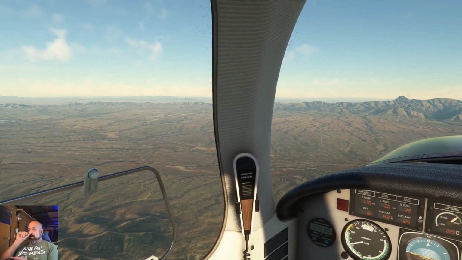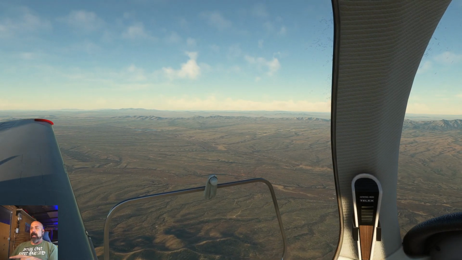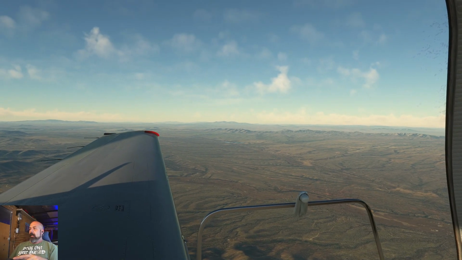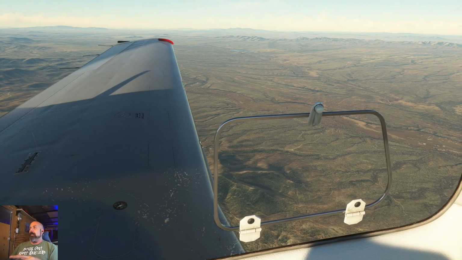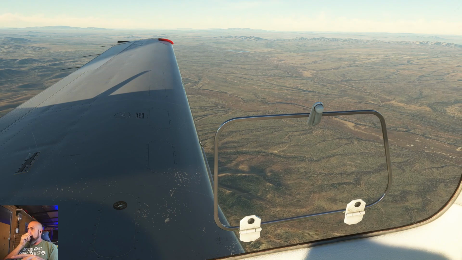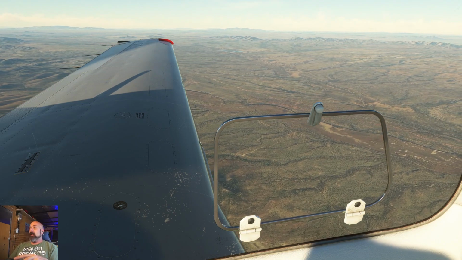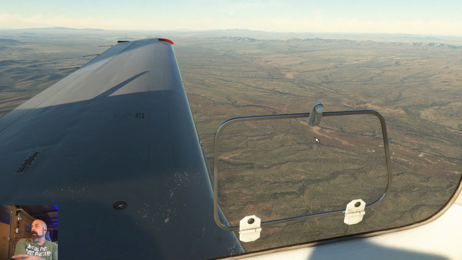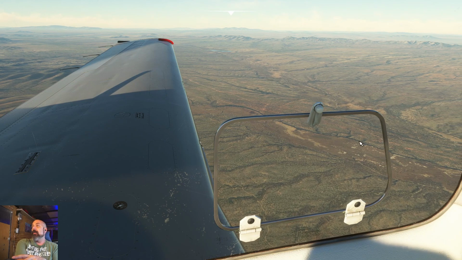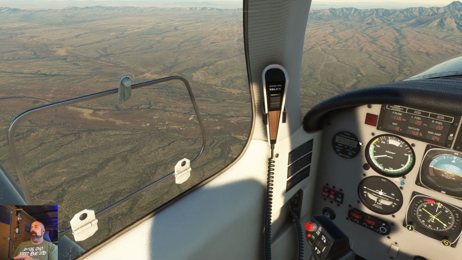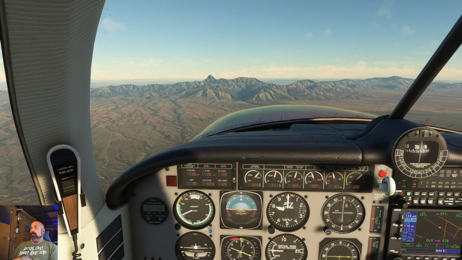And I do have air failures turned off. I'm not looking to do emergency procedures and stuff like that. I'm just looking to fly. But if I was flying a single engine aircraft out here, I would be constantly scanning for potential landing spots if you were to lose an engine. Looks like maybe down here, this road perhaps, or this road would be something that we would be looking at if we were to have an engine failure.